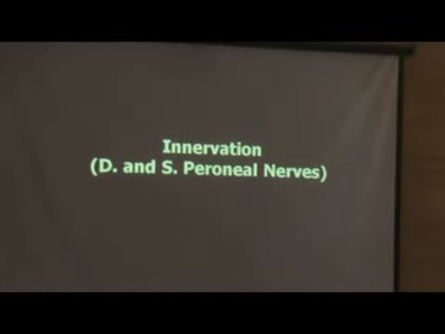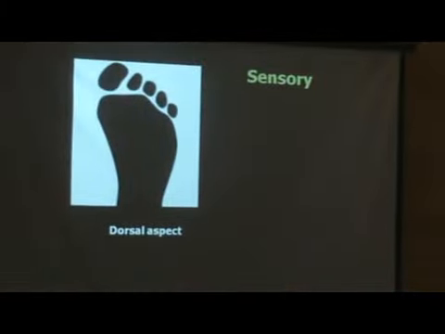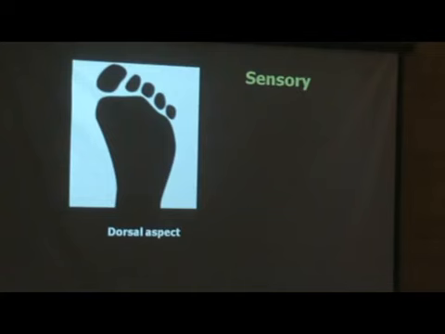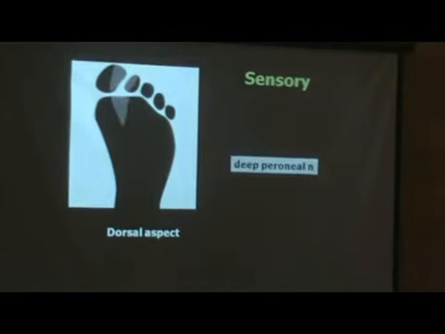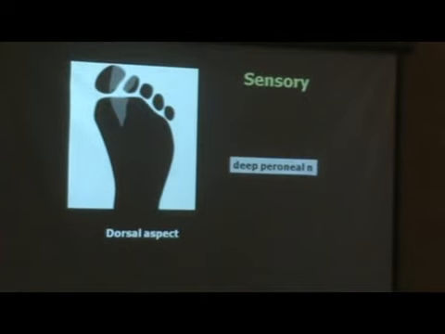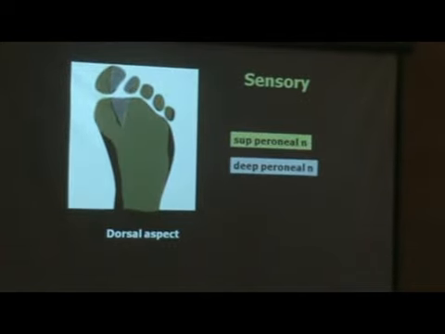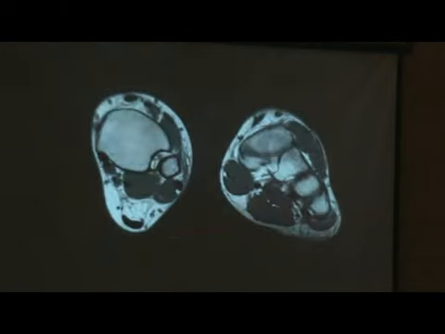So how about the pattern of innervation? So this is the dorsal aspect of the foot now, not the plantar aspect as I told you before. So the deep peroneal nerve is covering that area, highlighted in blue. And basically all the rest is covered by the sensory innervation of the superficial peroneal nerve.